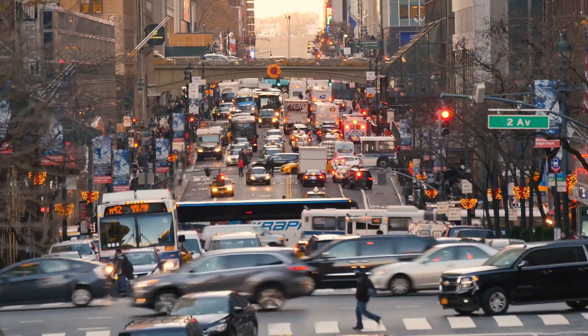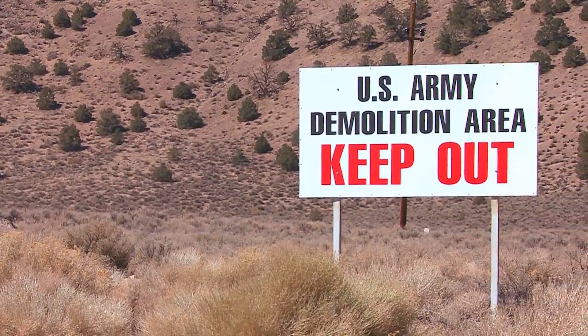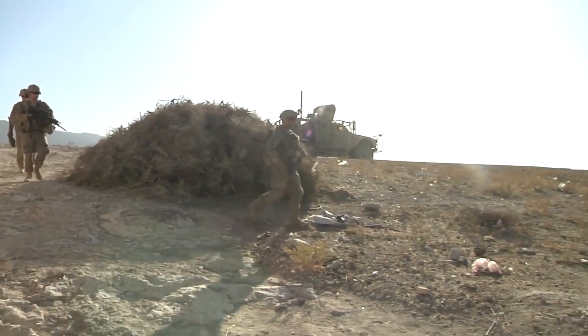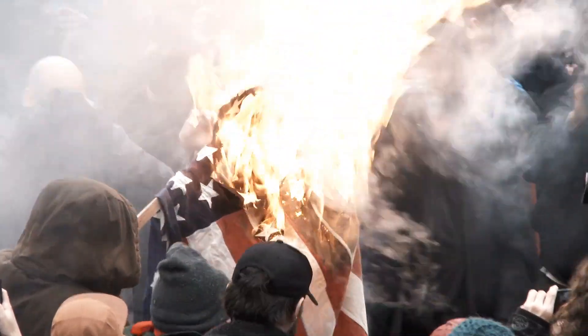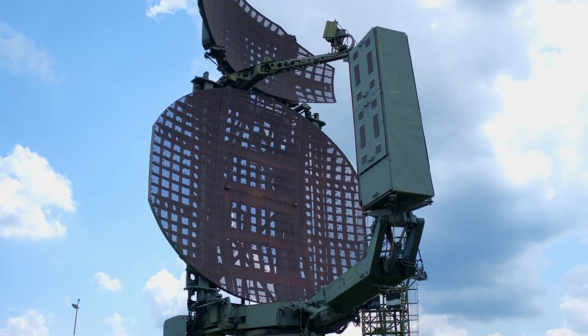One of the significant factors that have contributed to securing American interests around the globe is the US policy of keeping military bases in foreign territories. With no other nation in the world having as many military posts worldwide, the US has been able to deploy its mighty military in ways no other country has been able to. But the policy has come at a price. US military bases in other countries have caused more than their fair share of tensions and political controversies, and the US has been forced to develop innovative ways to protect them without increasing diplomatic tensions.